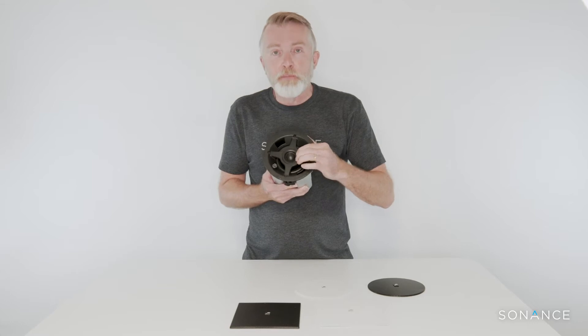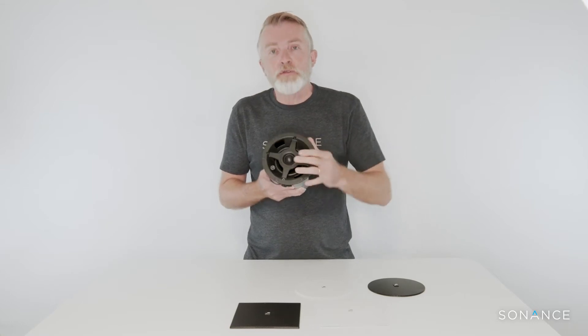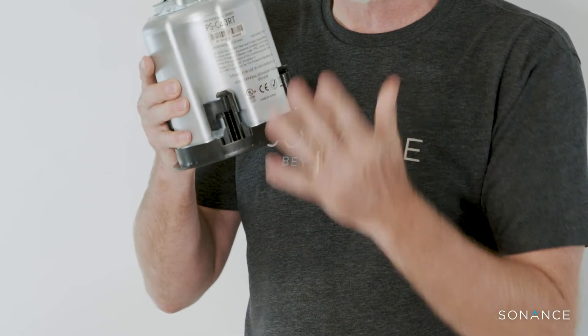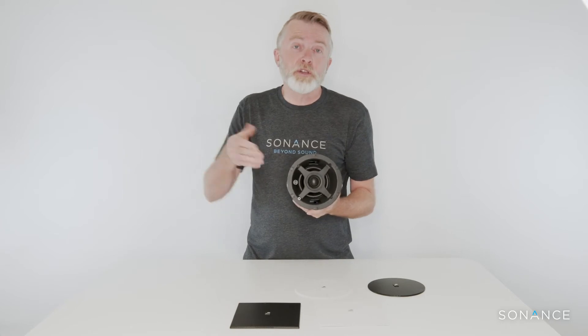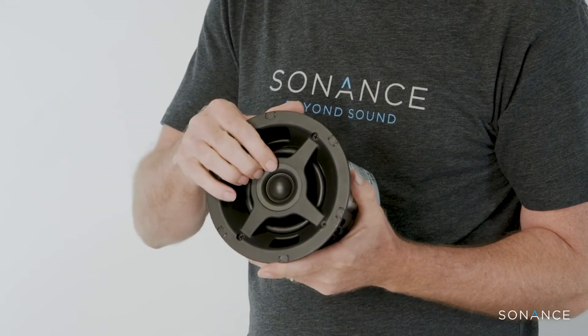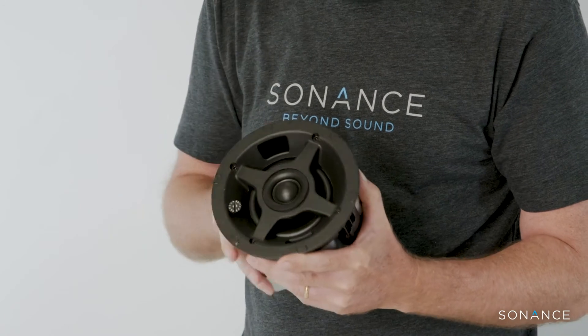We also have Sonance's square adapters available in either white or black, giving the speakers a square aesthetic to match HVAC grilles, down lights, square ceiling tiles — all of the things to keep a consistent aesthetic in the space. The in-ceiling speakers feature a pivoting tweeter, which is great if you have to install the speaker off-axis from where it provides optimum sonic performance, so you can direct the sound where you want it. Equally, if you're putting these over a boardroom table with desktop microphones, you can kick the treble away so you're less likely to get feedback — you've got 10 degrees in any direction.